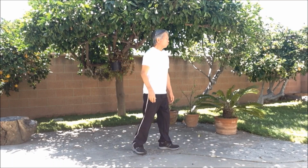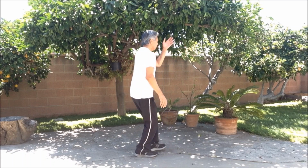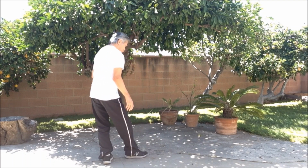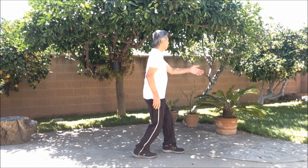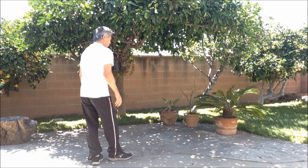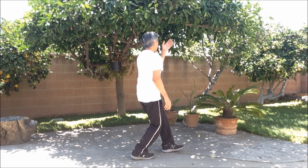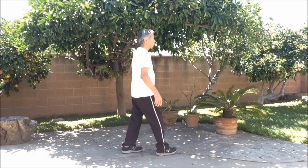So the next part is going to be stepping back with the forward foot. So as I'm in left hand mi, I turn my hip, raise the hand, step at an angle, draw the foot. 1 and 2. 1 and 2. Right hand mi.